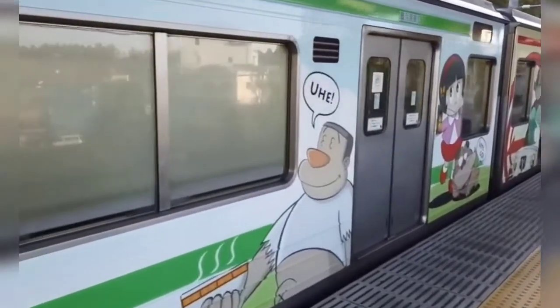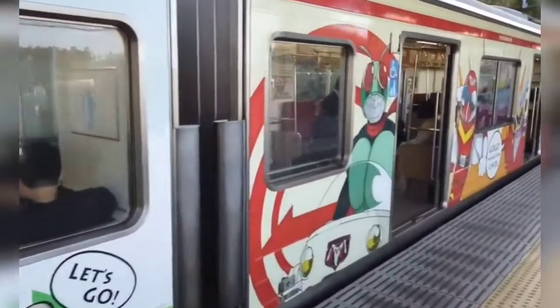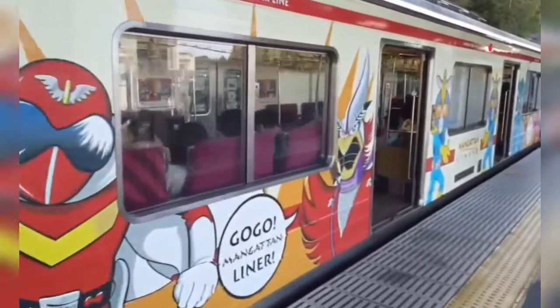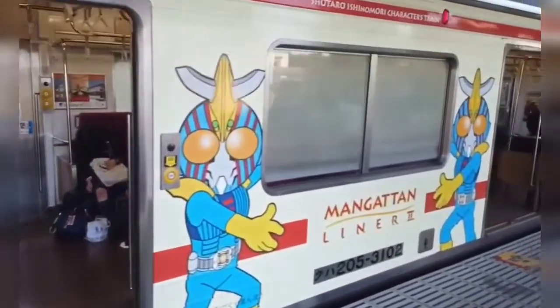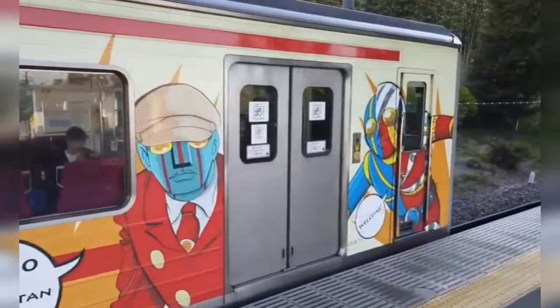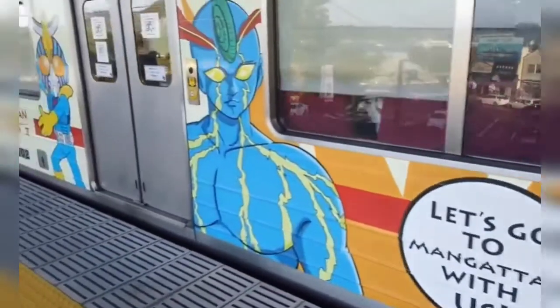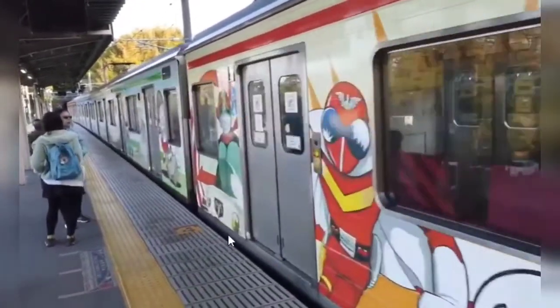Though the Japanese do not know much English, hardly anyone talks in English here. Even if they know, they don't talk, and mostly they don't know English because the entire curriculum and all the studies take place in the local language. Also, this is to promote tourism here, so that when you come to Japan, you find that trains are so good, so peculiar. Yeah, let's go. It's going now.